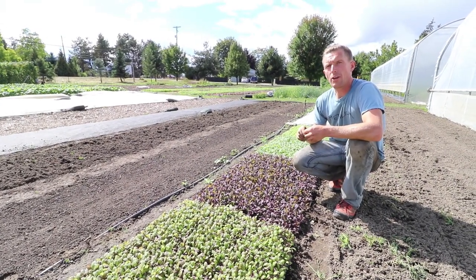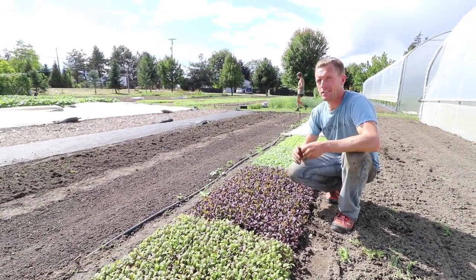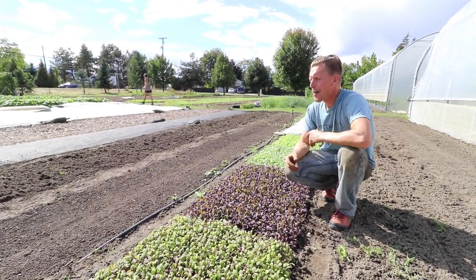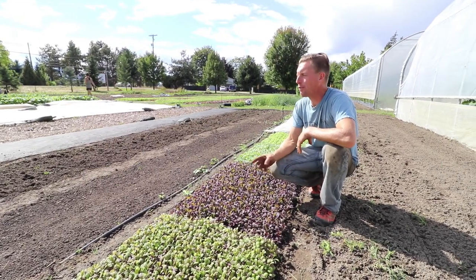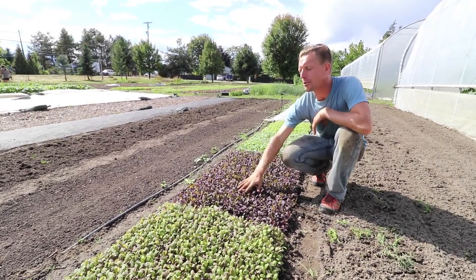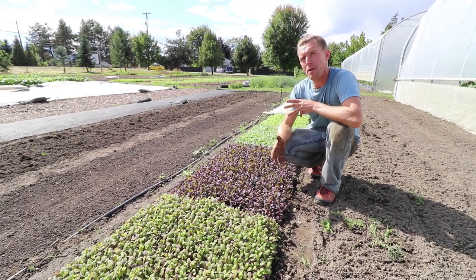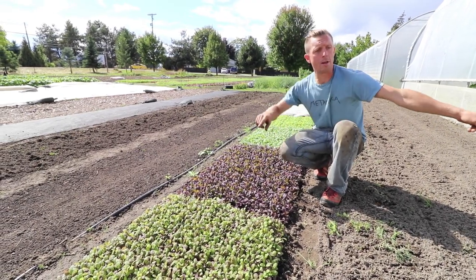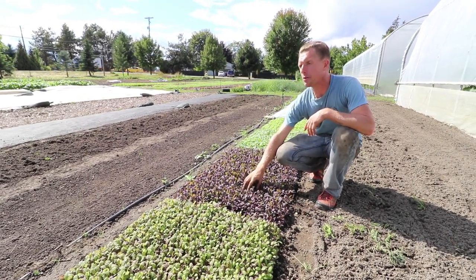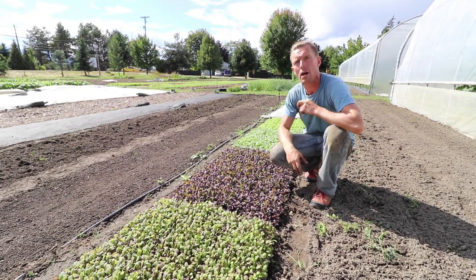Well, I bet. $12,000. Just these six beds. Six 50-foot beds, $12,000. And this isn't even a year-round thing. You only do these seasonally. Yeah, the first greens that go in here, we start off with pea shoots, they do better, although this will do good too. Our first crop goes in probably the first part of April, maybe middle of April. And then we're going to set up a hoop house here, our caterpillar tunnel, and we'll be able to take these microgreens and pea shoots till about middle of November, maybe start of December, depending on how many frosts we have.